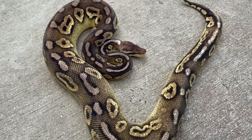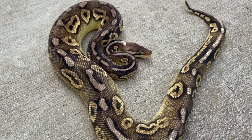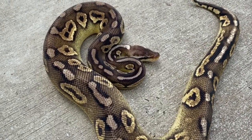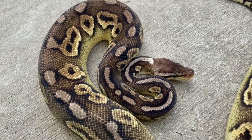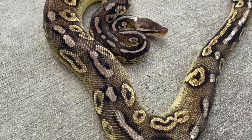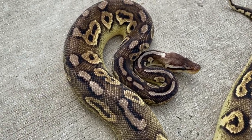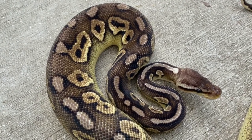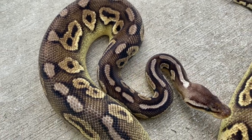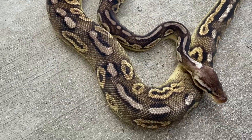They're stubborn. A lot of times when they're younger, they're stubborn eaters. And then you just have to be persistent and have patience with them. I find that they all start eating eventually. Very rarely do you get a snake that never eats, and believe me, it'll happen every once in a while. But usually when they get into real breeding adulthood and lay their first clutch, after that they tend to be really, really good eaters. And this mom is a huge snake now. She just was a slow starter.